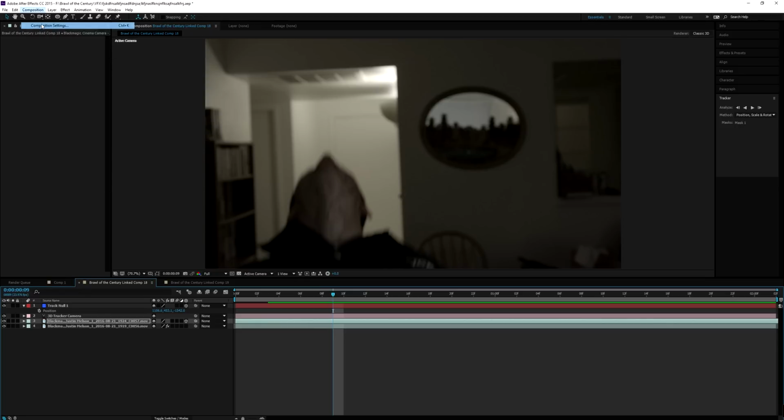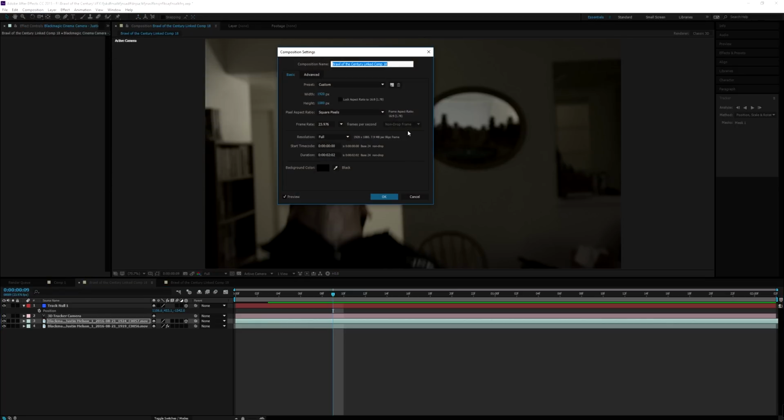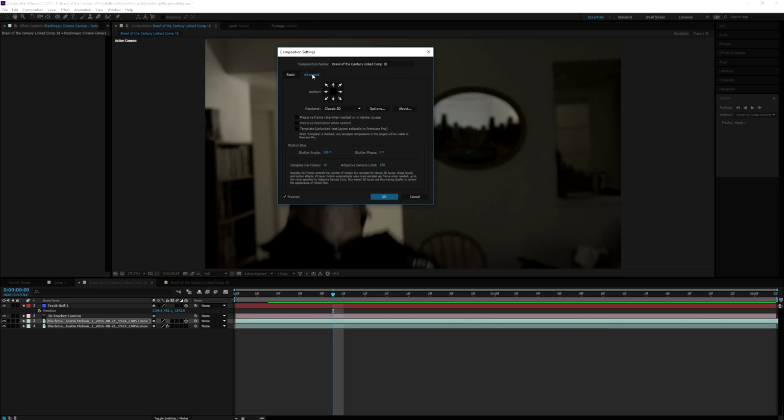So I'm going to go ahead and go into my composition settings, and we're pretty familiar with this area now. Now I'm going to go into the advanced, and then in the advanced you can see your shutter angle and all the little details that you really don't deal with on an everyday basis, but when you're compositing, all this stuff matters. So I actually had mine at 172.8 on the Blackmagic Cinema camera. I'm going to hit OK, and I'm going to hit this button here, which enables motion blur for the entire composition. And then I'm going to hit this shot because I want motion blur on this shot.